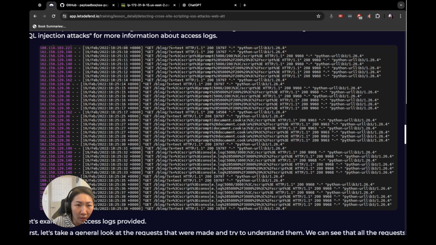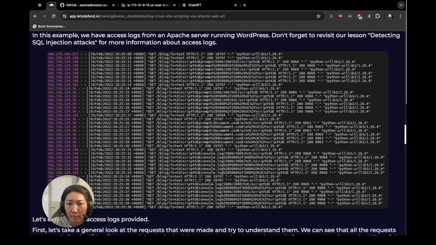This is the 140, and then it changes to 160 once, then 36, and then goes back to 162. Interesting. Then 36 again, 140 again, 36, and then this 52, sorry, 221, which is the same as the top here. So it's probably some sort of script or software that is doing this. That's what I can tell by just looking at this.